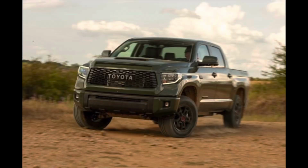But let's talk about what I think it all came together at. The best year for Toyota Tundra, and unfortunately it was at the end, 2020. Now this is a year that back when I owned a 2020, I talked about all the time. Now we started to see the stuff everybody always wanted in the Tundra. Everybody always liked the 5.7 V8. Everyone always liked the platform of the Tundra. Everyone liked everything about the truck. They just wanted little things modernized with the truck.